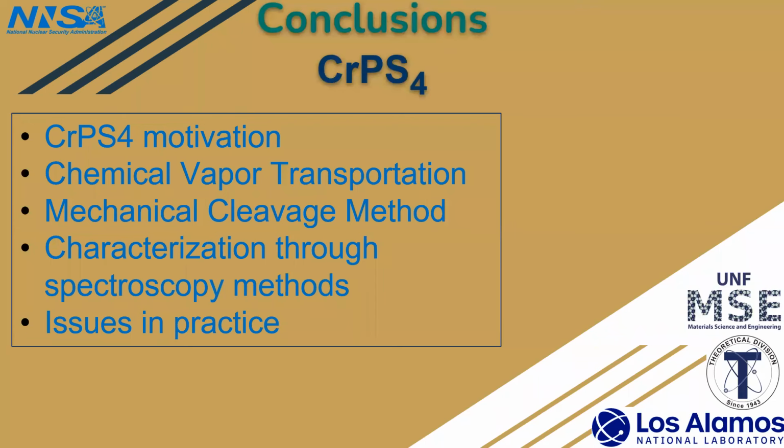Okay, so that wraps it up for this project. I just told you some stuff. Now I'm going to tell you what I just told you. So we first started with some background on what semiconductors and 2D materials are, and also covered the motivation and application for 2D semiconductors. These materials are made through chemical vapor synthesis, and specifically for chromium thiophosphate, chemical vapor transport, where this material actually doesn't even need a transporting agent and gives a high yield of 60%.